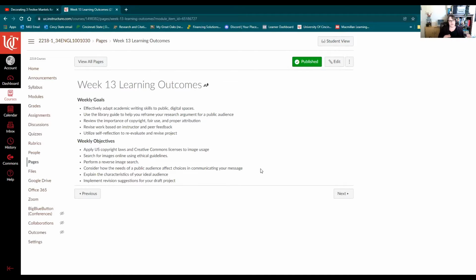So with this, we're going to be focusing on copyright laws, Creative Commons licenses, fair usage, because it's important, just as with your writing, when you are incorporating sources, that you use proper citation and you give proper attribution. In these recast projects, especially if you take a visual approach, if you're doing a poster or making a video and you're incorporating images from other places that you found, images that aren't your own, it's important to give those images proper attribution. So that is mainly the focus of this week's learning.